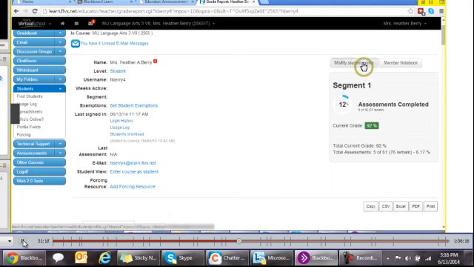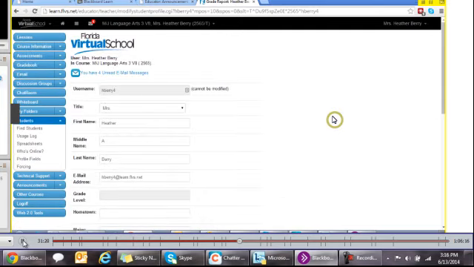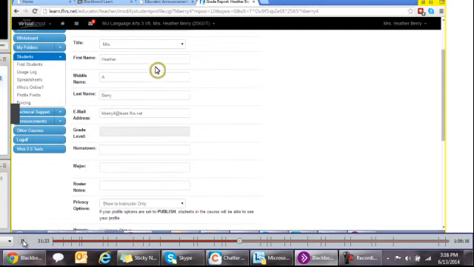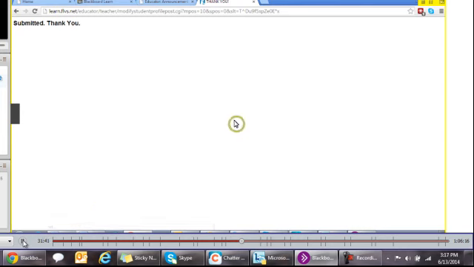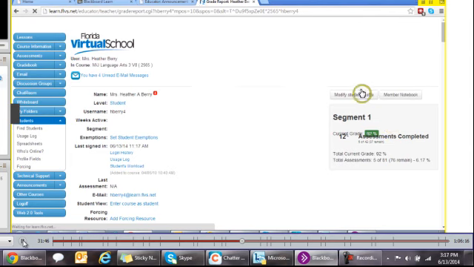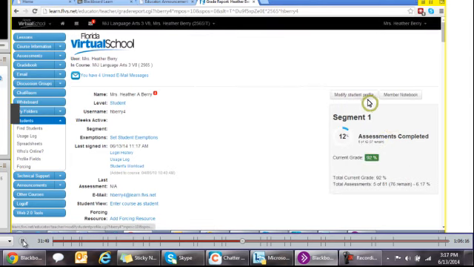Over here to the right is some more great information. Modify the student profile. I just want to click on that because I have received a few help tickets recently. If the student's name is not appearing correctly, you have the ability to edit the name and the email. Only do that if you realize it is not correct. And then you would click Recreate Profile, and it would be changed within Educator. It is not something you do very often, but I wanted to point out that it was there.